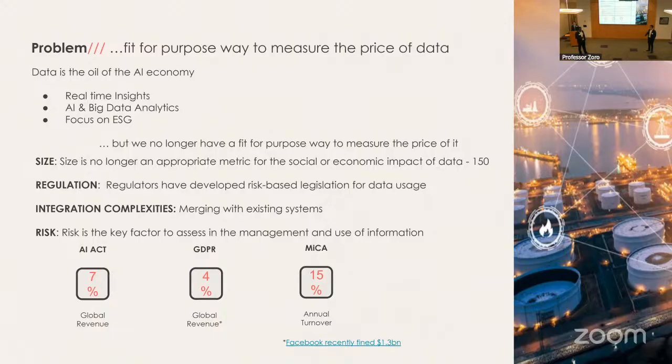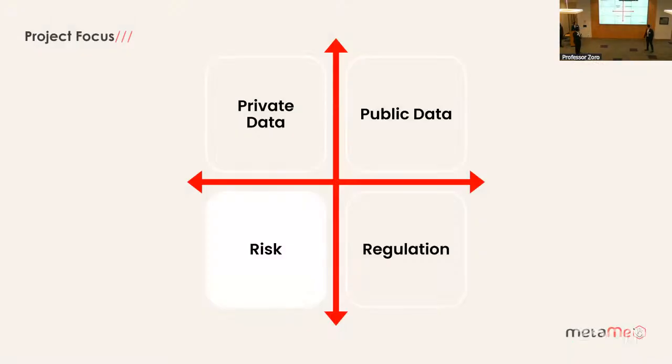Since we are the providers of that alternative data, we should be able to get something out of that. So the main focus of our project is not on collecting that data, but on risk. There are a lot of companies and a lot of research on regulation and on collecting and aggregating all the data available on the internet, private data, we have a lot of it, but our main focus for this project is on risk.